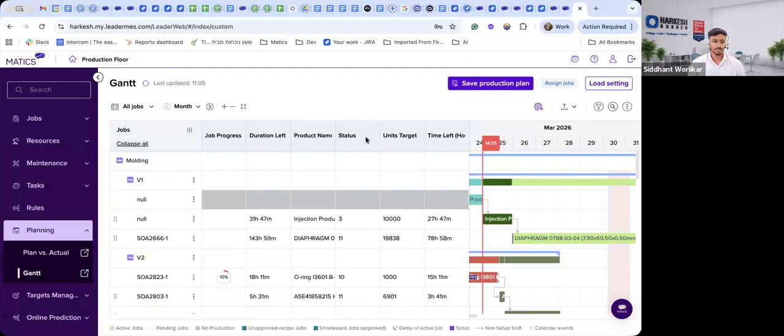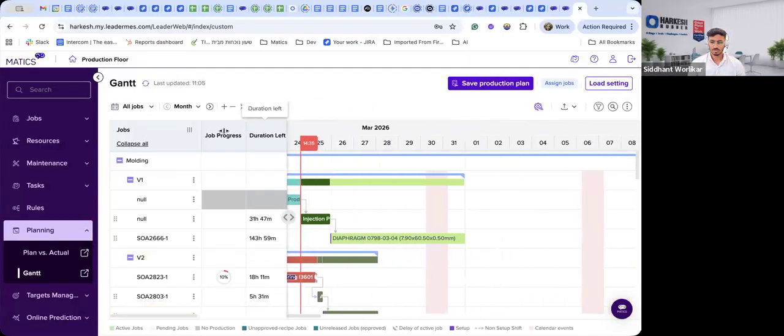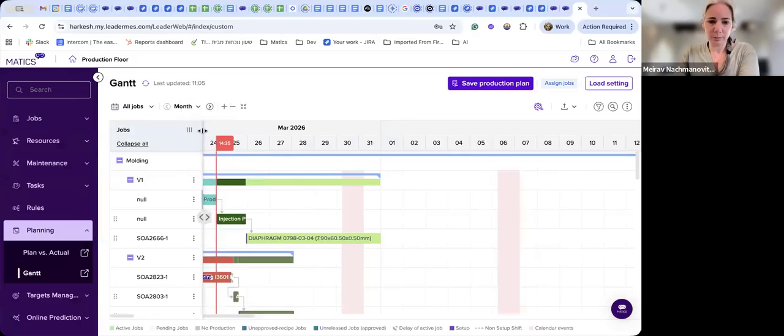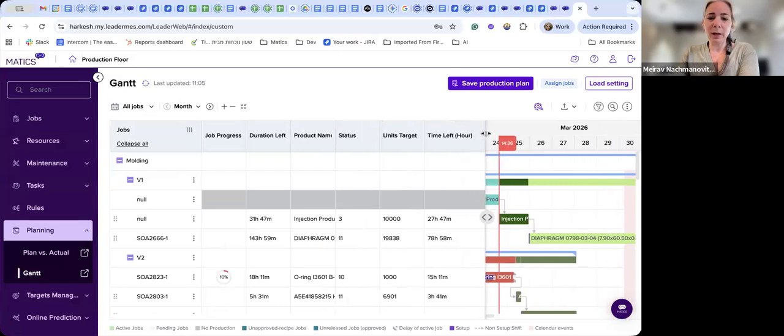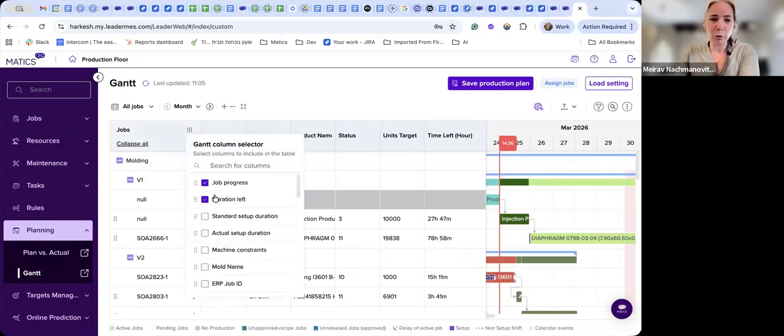Once I've loaded, the table will look like this. Now it depends on the information you want to see. If you click on the three lines over here, you will get a drop-down list of a lot of information that can be useful for you.